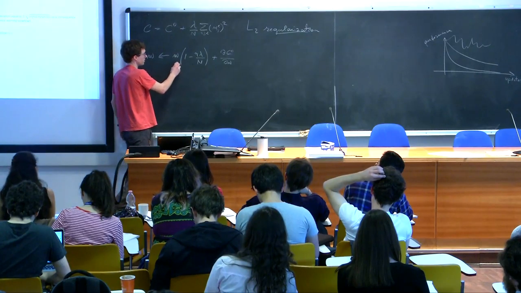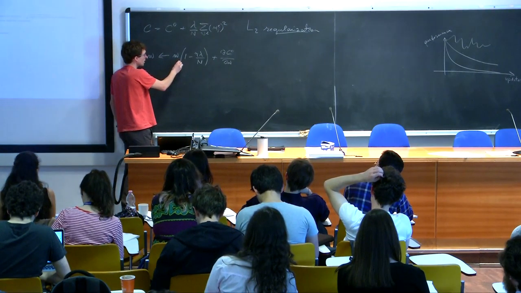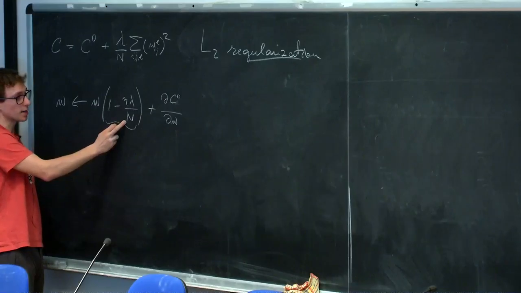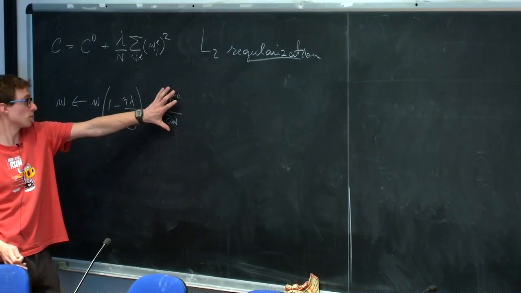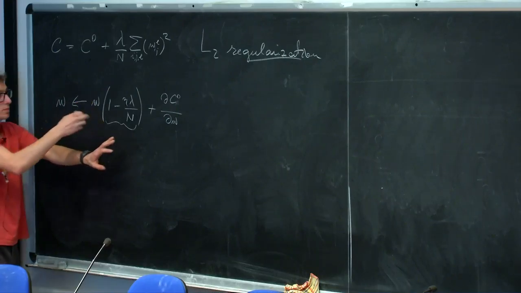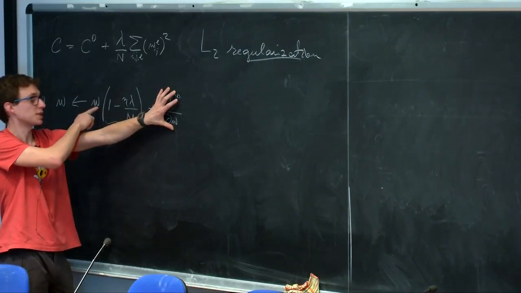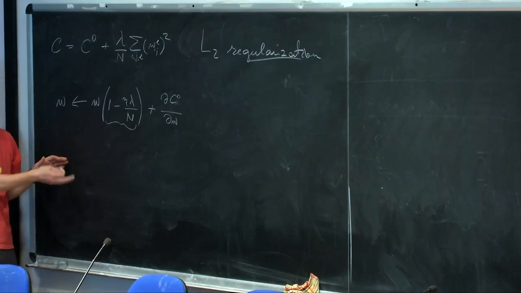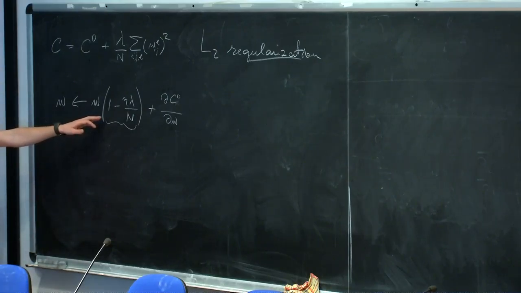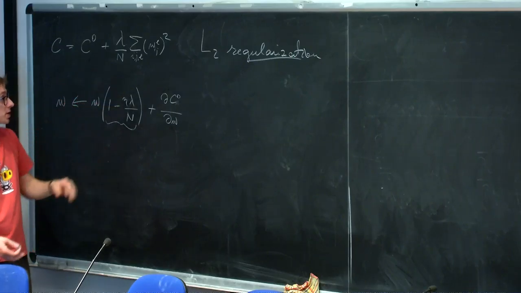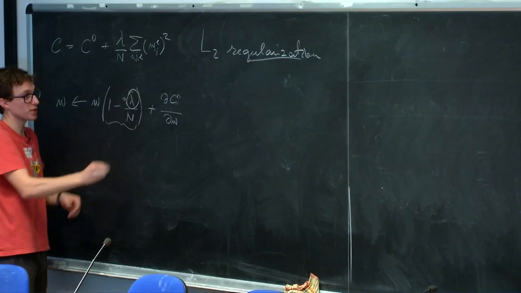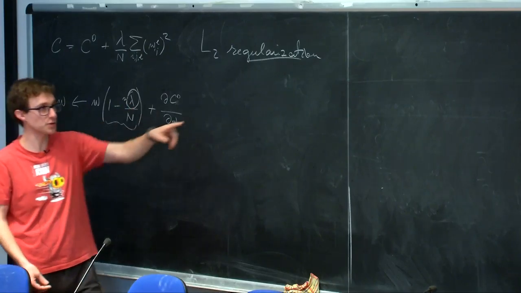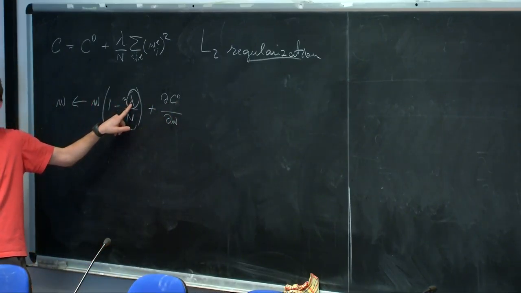But it turns out to be very simple, because you just multiply the old w by a factor which is smaller than 1. So if your gradient becomes 0, the w goes back to 0, okay? If the gradient you evaluate is always 0, the w goes exponentially, or geometrically, to 0. So this is one way to prevent overfitting. And one of the hyperparameters that you want to set is this lambda, okay? This is also an important parameter to set. After the eta, you might wonder which is the best lambda.